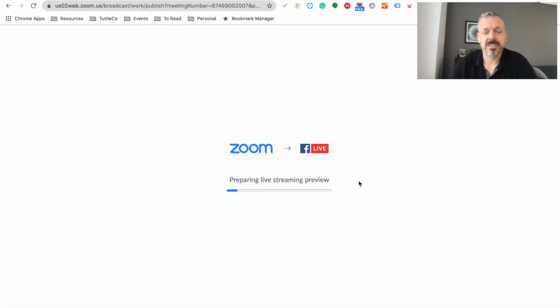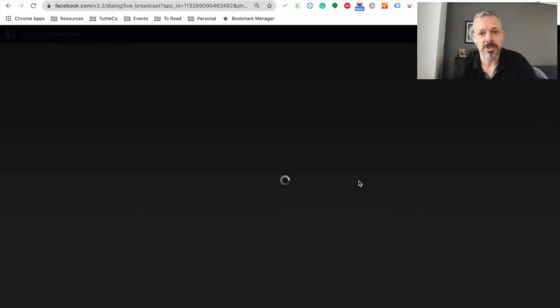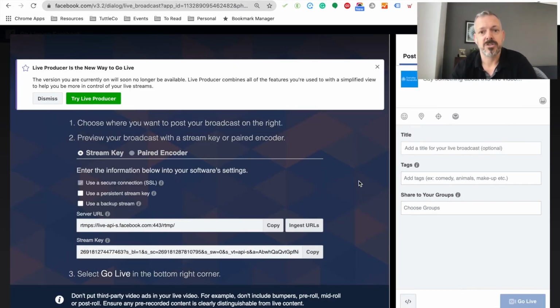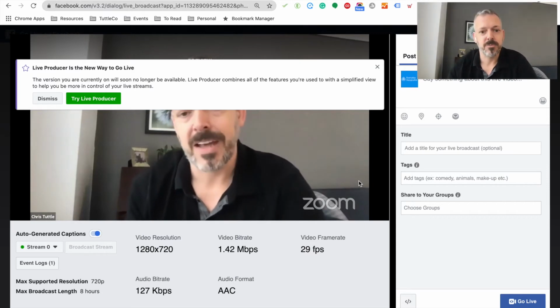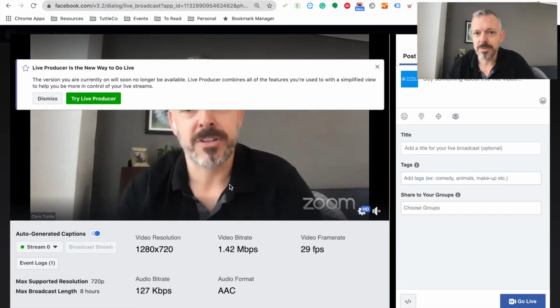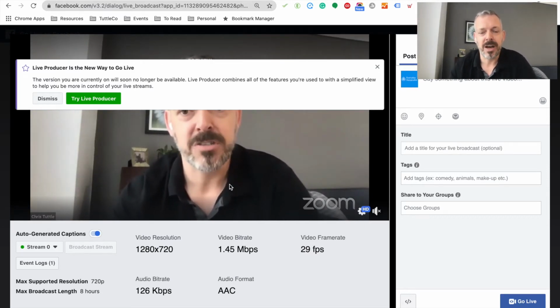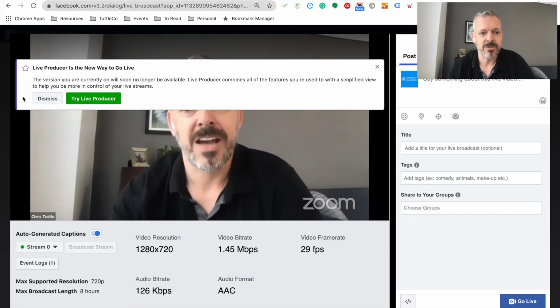When you hit next, it's going to load Facebook's producer mode, in which we're going to start to see a preview of our Facebook live broadcast. Now this is not going to live broadcast immediately, which is perfect to allow us to test out the preview connection, as well as to set up our broadcast before we actually go live. You'll see here that we are in preview mode and my video is a little bit delayed, and that's because Facebook will have about a 10 to 20 second delay on your video.